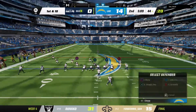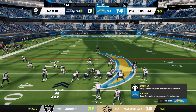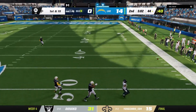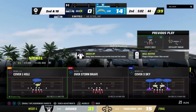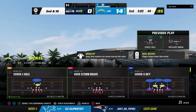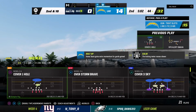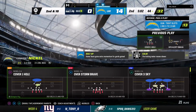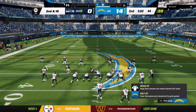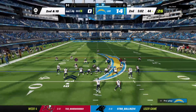This offense finding its legs now. Here's another 1st and 10. And the timing a bit off that time as that one falls to the ground. This could be the start of a nice stand from this defense now after getting walked backwards on this drive. Come through with another one here, and you have them staring at a 3rd and long, and that puts the defense in a position to dictate to the offense.